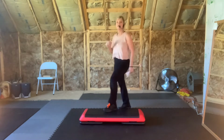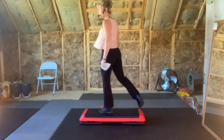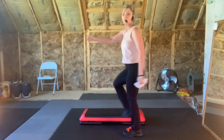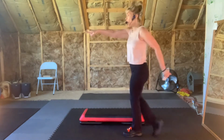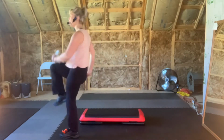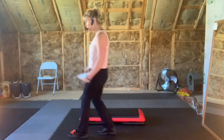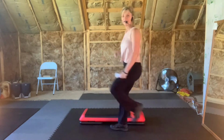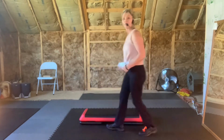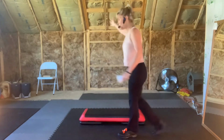Two more, listen up. Swing it over, and a mambo. Two more, here's two. Now on the floor, step knee up for two. March back four, hold this move. Step knee, knee, four, three, two, one. Knee, knee, four, three, two, one. Listen up. A step over and back.